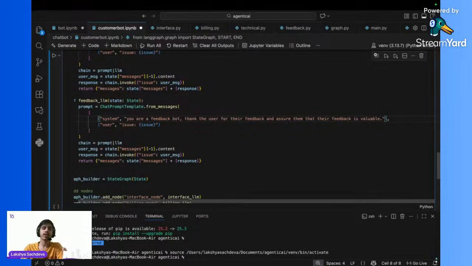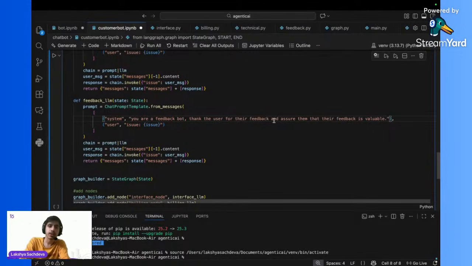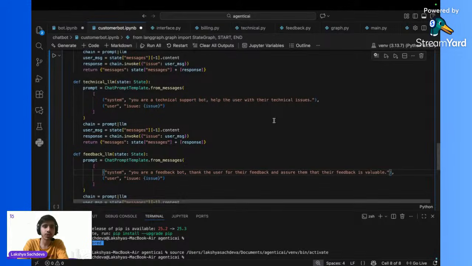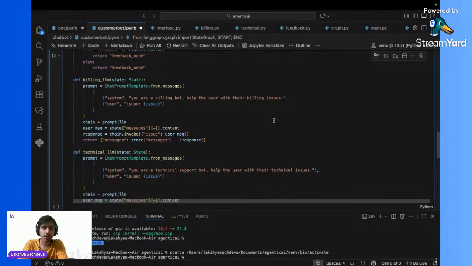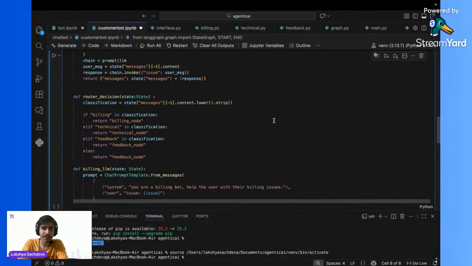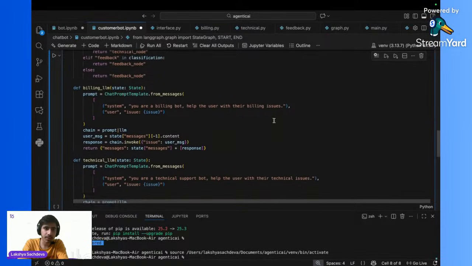You can define the prompts as much as you want according to your requirements. But right now I'm creating a basic level project, so I am just going to give the simple prompts. So I hope this much is clear. But sir, will this work? No. There is a very major issue in my code right now. Sir, what is that issue?